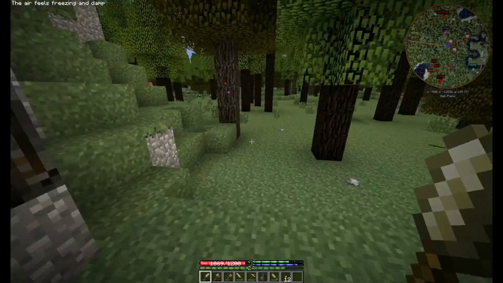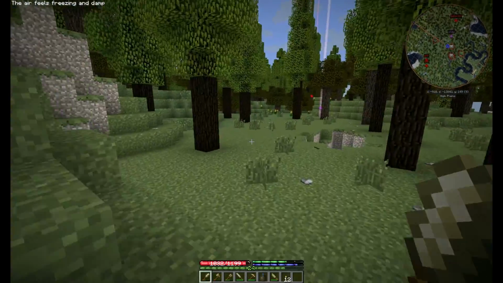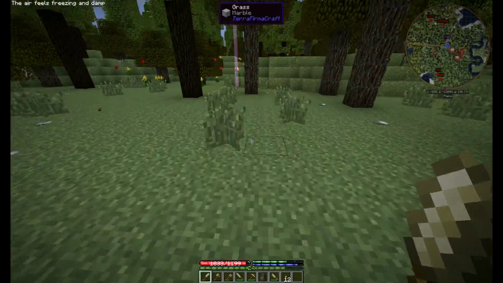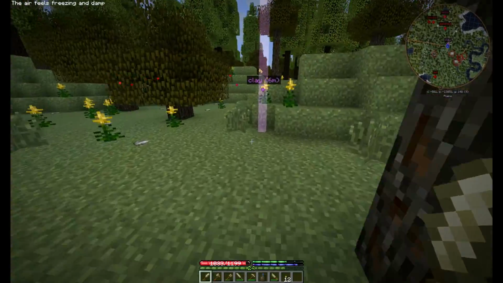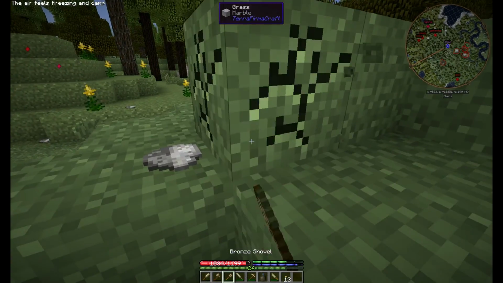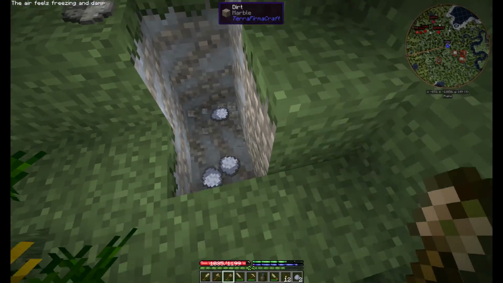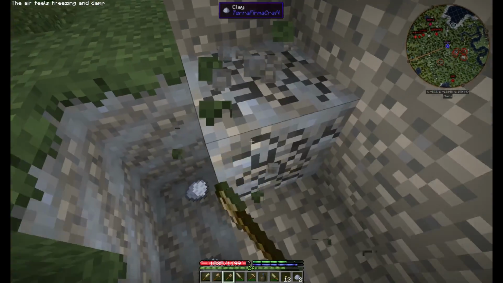And there's a skeleton who survived the sunlight there. Got a nice little spring and some clay. This looks like a good, healthy clay deposit. I'm just going to get a little bit because we don't need a ton, but yeah, this is a good, healthy clay deposit here.